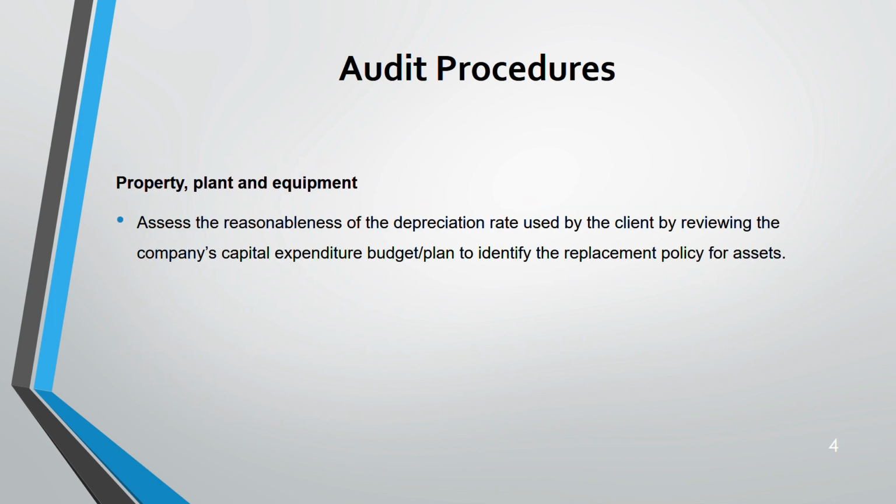Now we have some more. We are not over. Now coming to depreciation. Obviously, if a non-current asset is there, its byproduct is depreciation. So we'll talk about depreciation also. For depreciation, what do you have to see? You have to check the reasonableness, whether the depreciation rate used by the client is reasonable or not. That is what you have to assess. How are you going to do this? Don't just say assess whether it is appropriate or not. Review this, review that. No. What are you testing? From what place do you have to do this? You have to write that also in your answer.